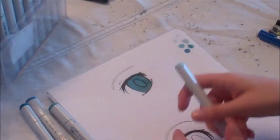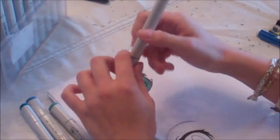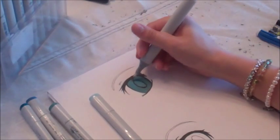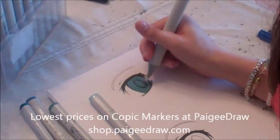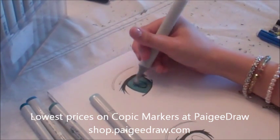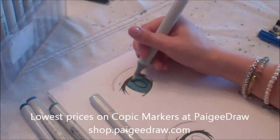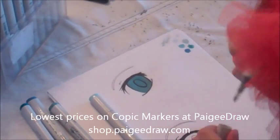There's a lot of ink on the page, so I think what I'm going to use right now is my Zero colorless blender. It picks up some of the color so it gets lighter, however I find it also takes some of the marker off of the page. So if there's any ink that is just soaked on there, you can just take it off. I have to use it a lot when I'm using my browns for some reason.